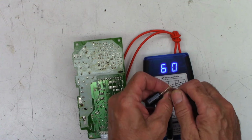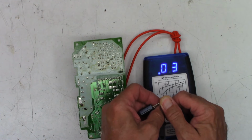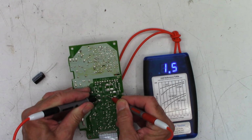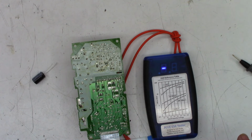Go ahead and test it. And I read 0.02 ohms. 0.02, 0.03. What are we on this one again? Yeah, 1.2 ohms. Toast. That thing is history.